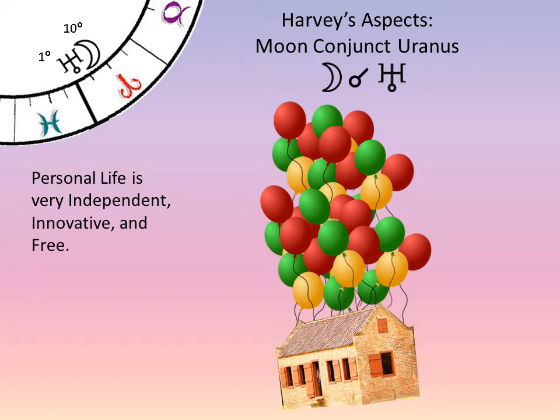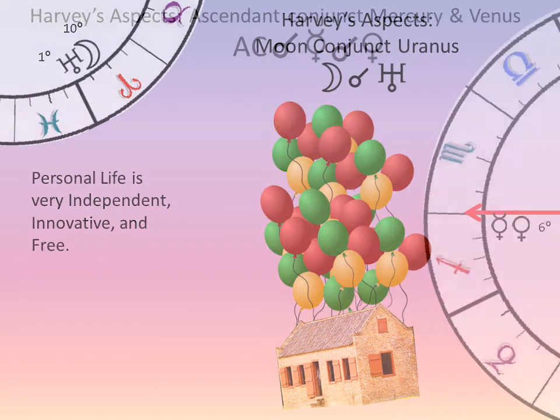When I showed Harvey this picture, he wouldn't let me switch slides. He wanted to look at it so much. He just loves this idea of the house being suspended in the air by balloons. So I think this was the right symbol. He probably will move and live in different places, maybe around the world, being a Sag Ascendant.